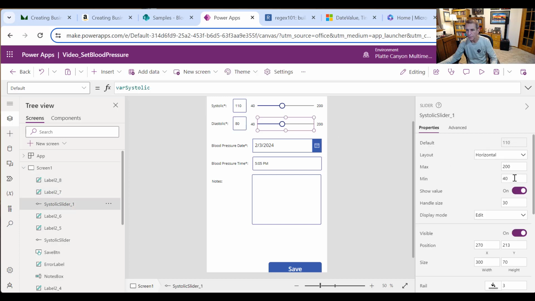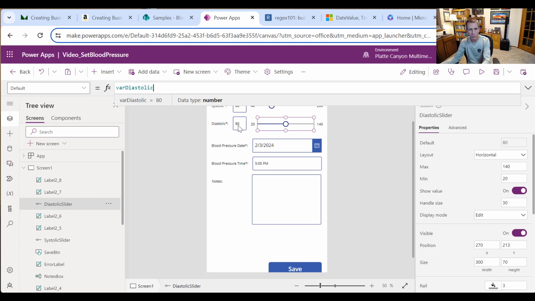So this one we want to, since we want to range it across 80, and we don't want it to be 0. So let's go 60 on either side. So 80, sorry, this will be 140, and this will be 20, like that. And we want to rename this, we'll say diastolic slider, that. And then the default, it can be var diastolic.